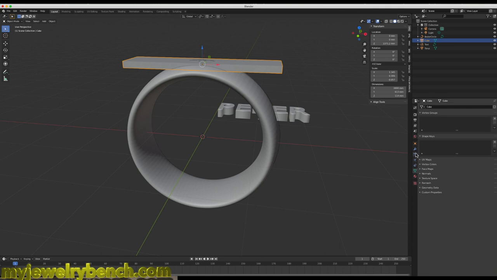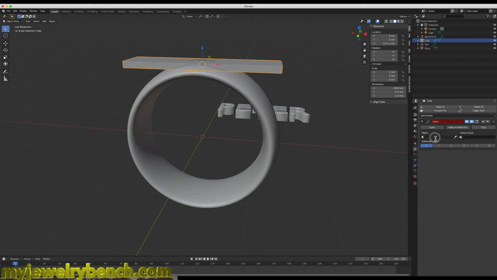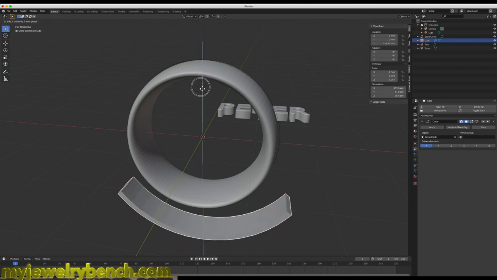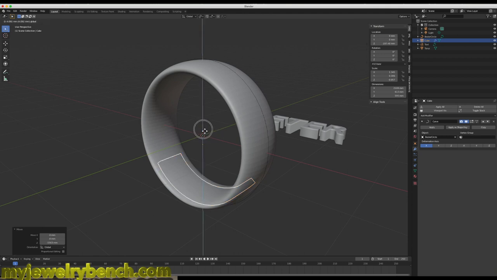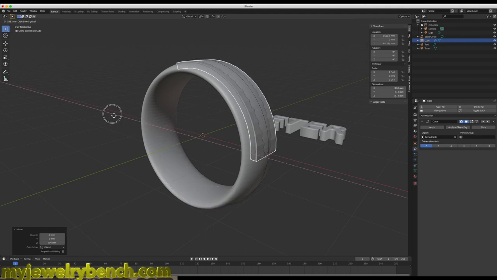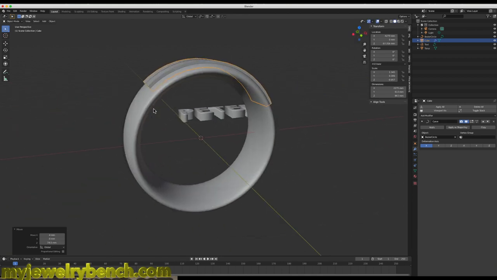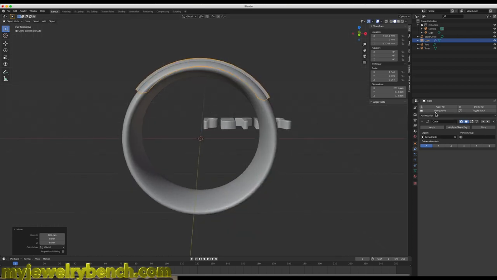Then I'm going to go into the properties or the modifiers menu, and I'm going to add in a curve object for the cube. And you can see it bends that rectangle just about the right circumference of the ring. So I can move that up and down with the Z arrow or the blue arrow, and then I can pull it any way I want it. And once you have it aligned the right way, I'm just going to do a forward view on this so I can get this aligned about how I want it. It's not going to be perfect, but I'm just kind of giving you this.